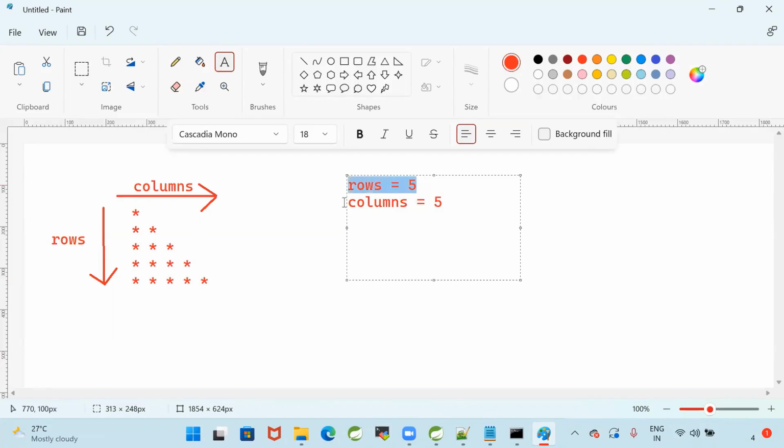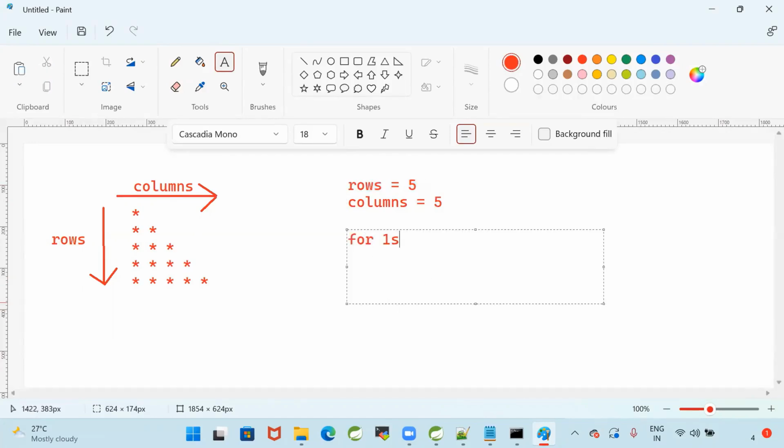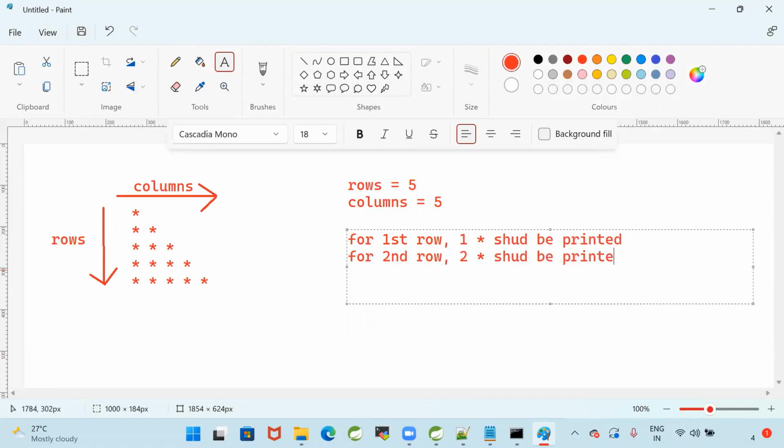For the first row, 1 star is required. When we run this program, for the first row, 1 star should be printed. For the second row, 2 stars should be printed.